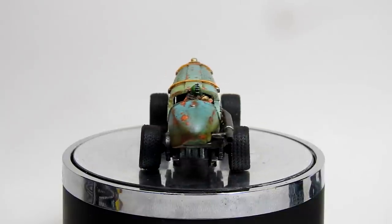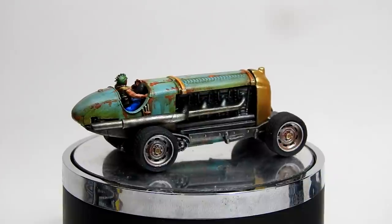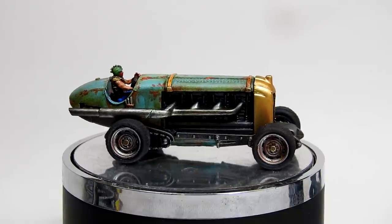This is a really fun project to do. Probably one of my favorite little cars I've done, I think. Let me know what you think in the comments down below.